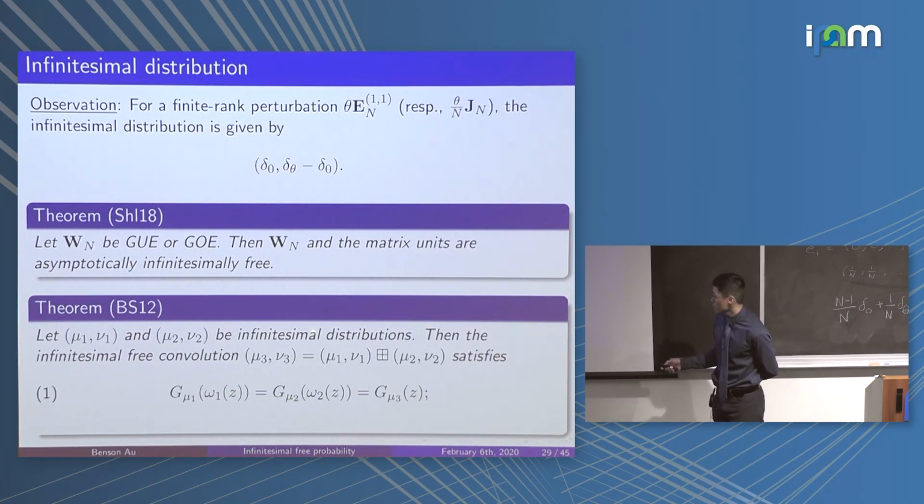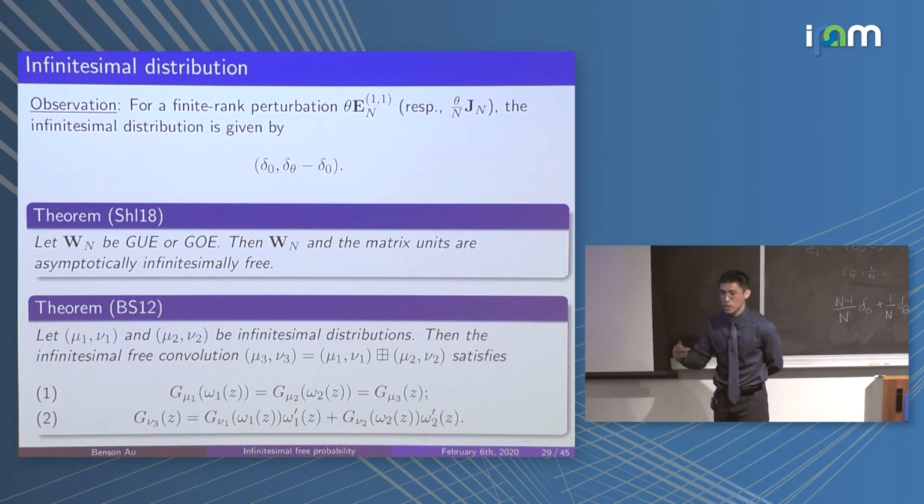The infinitesimal framework says that we can also understand this 1 over n correction of our resulting sum. It's given by this functional identity. This looks a lot like chain rule, which is why, again, we think of derivatives. So if you have these individual marginals for your distributions, you combine them in this way. You now have the Cauchy transform for the 1 over n correction of your sum. You can invert that guy. And if you invert that guy, you get the 1 over n correction for your sum.